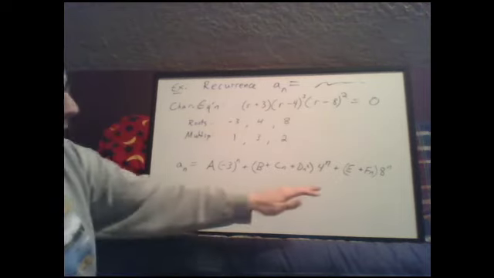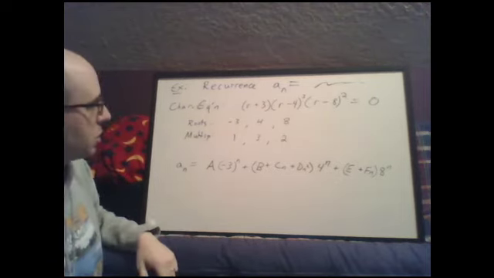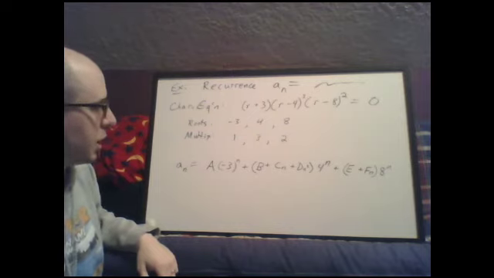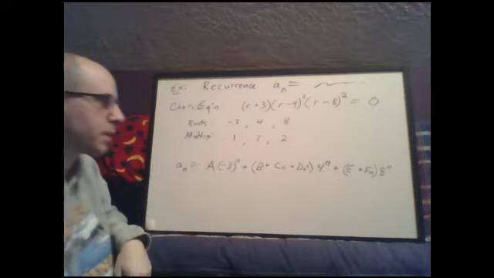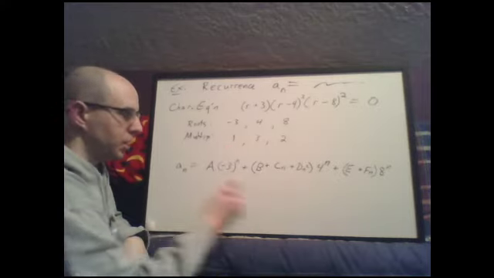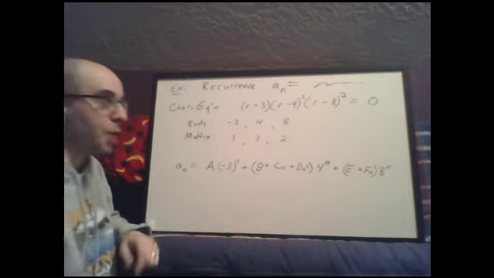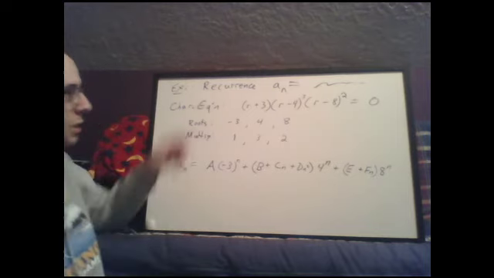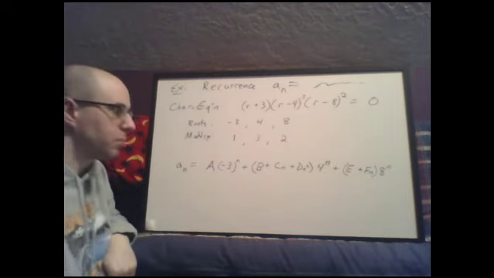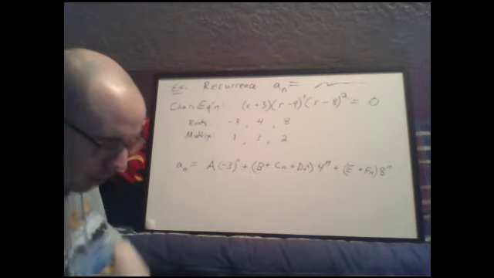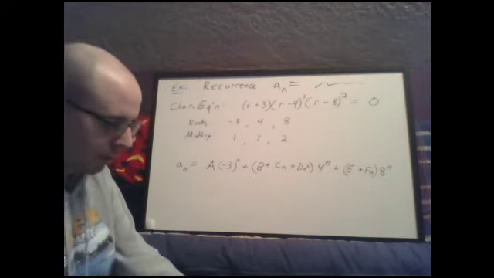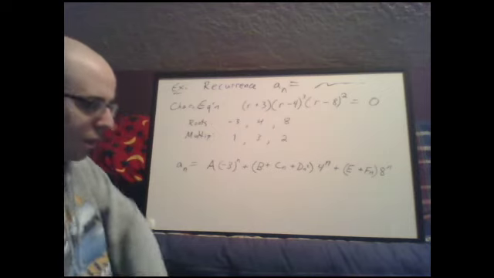Okay, so if I wanted to get an exact solution, the degree here is 6. We've got 6 unknowns. My multiplicities add up to 6. So if I want to have a solution for an exact answer for each of these unknowns, I would need to have 6 initial conditions to go with my recurrence. I'm not going to be giving you problems of that level of complexity.